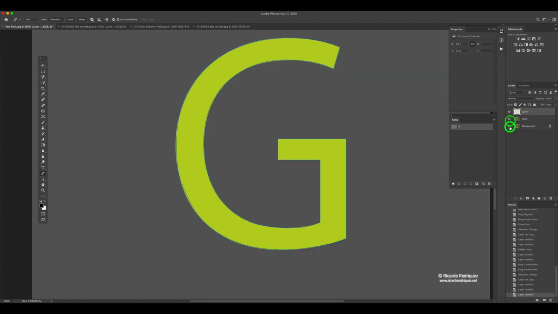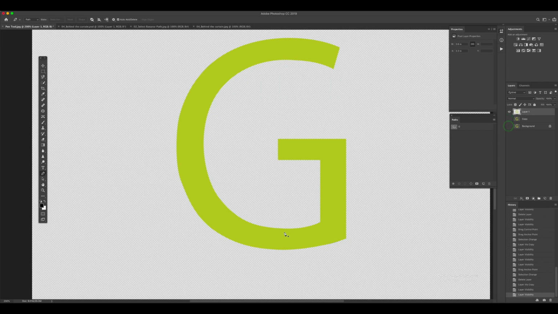So that's a really cool thing about using the path. One is that you can always remodify it, and second, that it will always stay there. You can always go tomorrow and change it to a different adjustment. Like right now here, I can fix this issue that I had, and then I can reselect it, make a new selection. I'm going to delete this layer first so I don't mix it, and then Command J, and now I have that one without the gray.